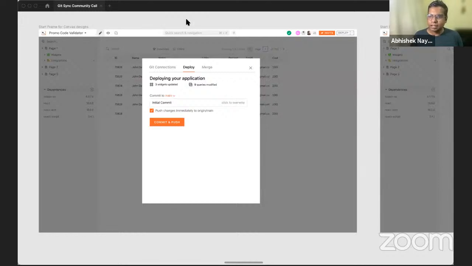What's the most interesting thing that you learned while you were working on this feature? Yeah, so basically, Git is our everyday life tool. We're developers out there, right? And we are developing this feature around that. So it feels really great to have that functionality in Appsmith, to integrate Appsmith in the development lifecycle.